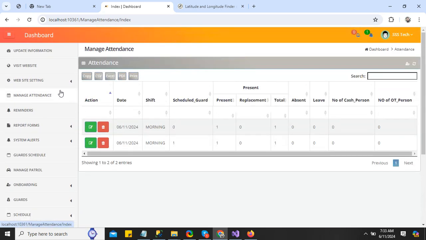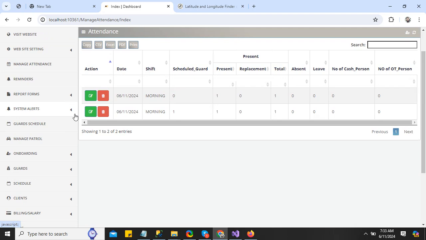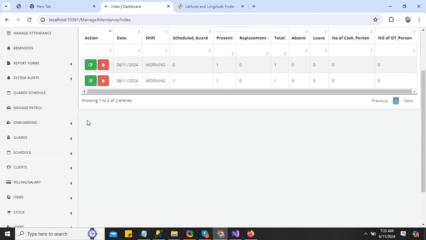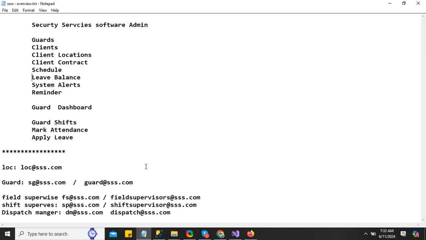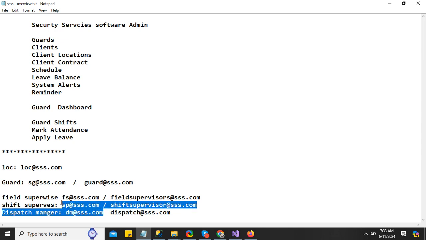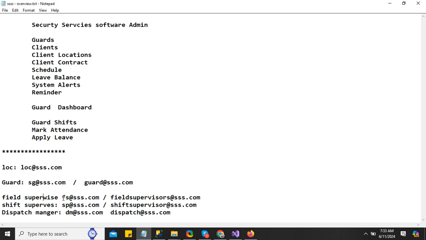If the leave balance is not coming here, I need to log in with this user. These are the other types of users that I have created: field supervisor, shift supervisor. I have assigned a different role to each user. So if you request, for example, that for the field supervisor we should display the ABC menu, for the shift supervisor we need to display the XYZ menu, and for the manager we need to display the XYZ menu, I can show or hide the menu according to the user type. So let me log in using this user.